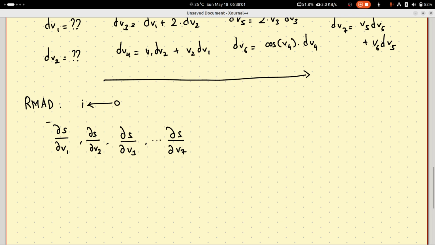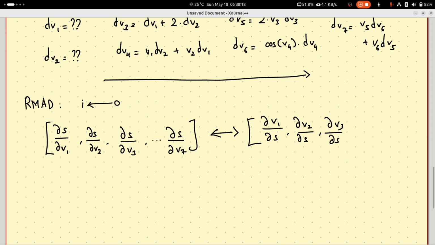Okay, so instead of scrolling up and down, I'm just going to show you what the difference was with respect to forward mode. In forward mode, we basically had dv1 by ds, dv2 by ds, and v7 by ds. So this was forward mode. And this is reverse mode. You see, it looks like reciprocal, but it is not actually the reciprocal.